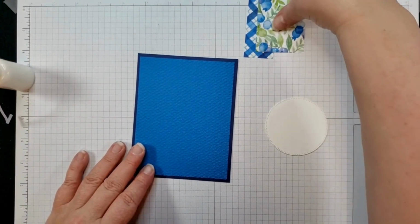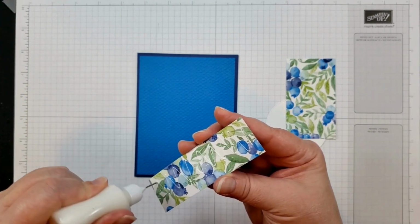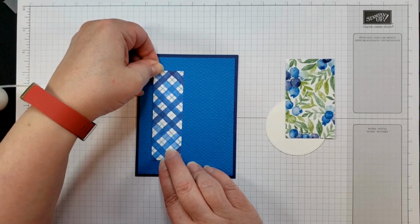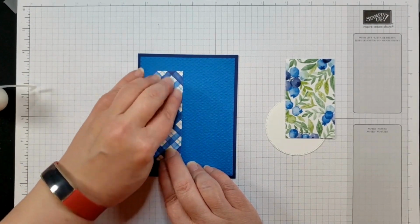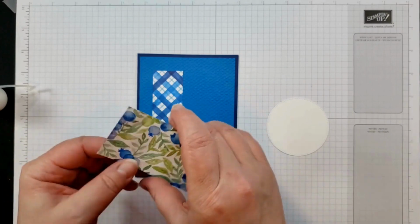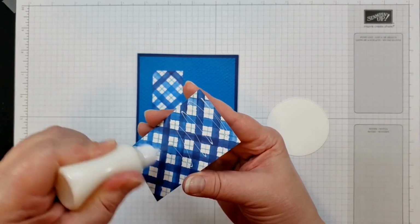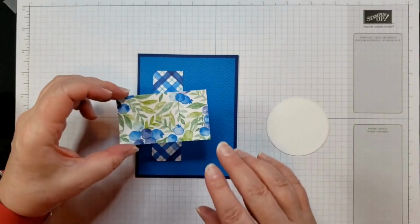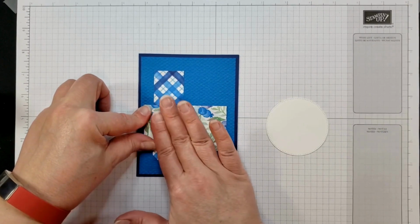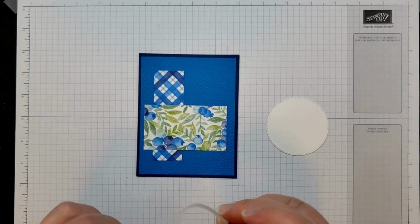Okay, and then I'm going to take my DSP pieces. I'm going to take this more narrow strip and adhere that about here. Okay. And then I'm going to take this piece and let's see, how do I want to put it? I'm going to put it this way so I can see more of the blueberries in it. I'm going to adhere this down right here. Okay, let me close up my glue.